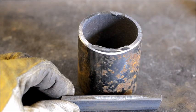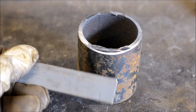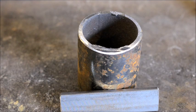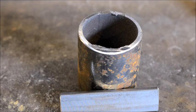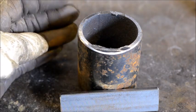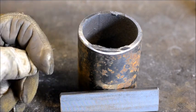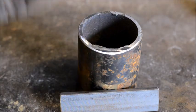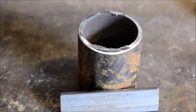Okay, everyone. Here we are, we got our two pieces prepped and ready for welding. As you saw in that video, I always clean off all my burrs off my material. This is generally a safe practice that you guys want to do. Whenever you're using a chop saw, angle grinder, plasma cutter, always clean off your burrs, especially when it comes to a chop saw or an angle grinder cutoff wheel. They leave a pretty nasty burr on the material.